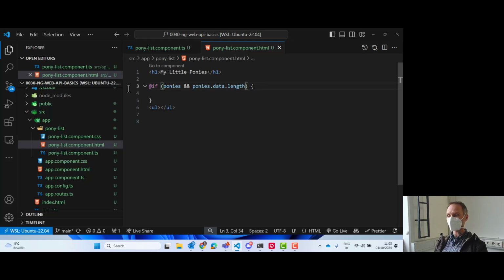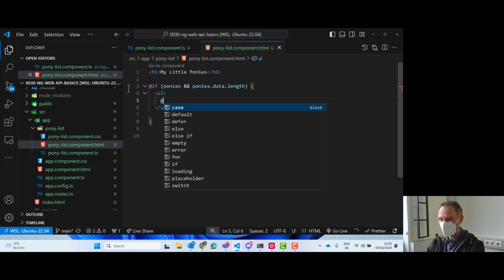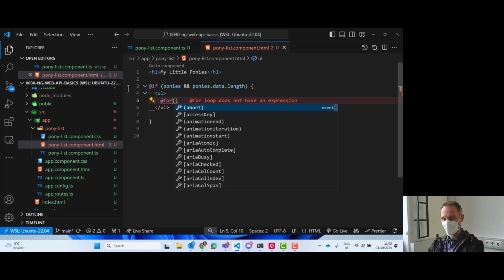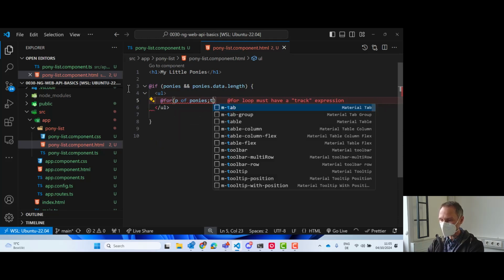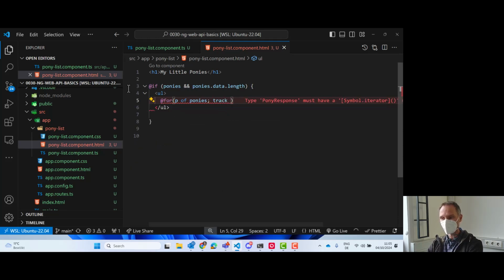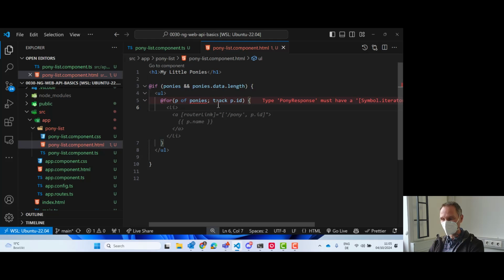Now I have it. So if we have at least one pony and ponies is not undefined, let's define an unordered list where we use a for loop. The for loop says p of ponies; track, and now for the first time we can say p.id. Because now we have an ID.